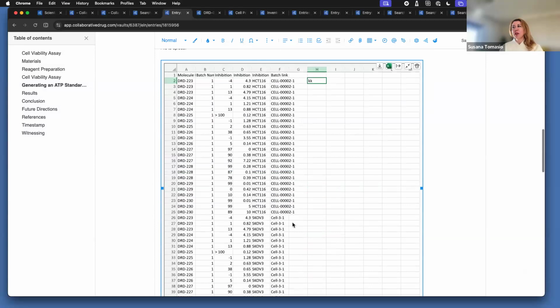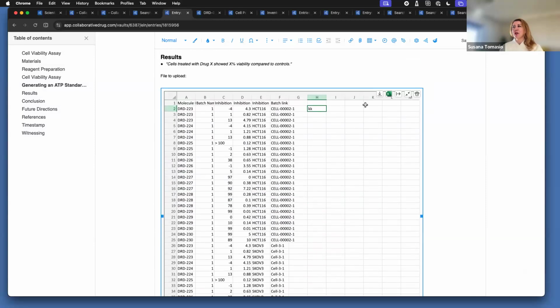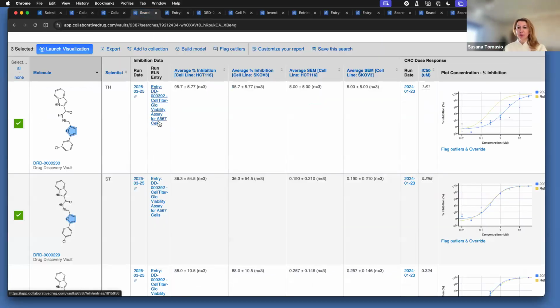Now, what's important here is that we can attach an Excel sheet with the actual data, and if the compounds are already registered in CDD Vault, and if we have already an assay protocol created, we can import the file, register this data in the structure side of the Vault, and the data will be automatically linked, as we can see in this table.